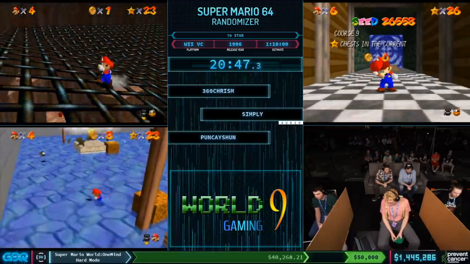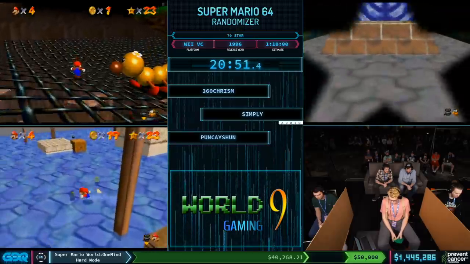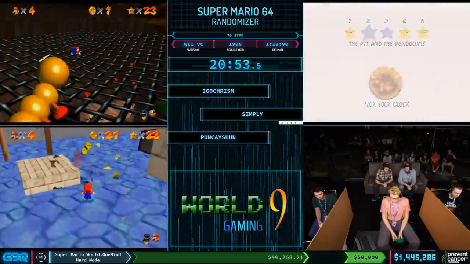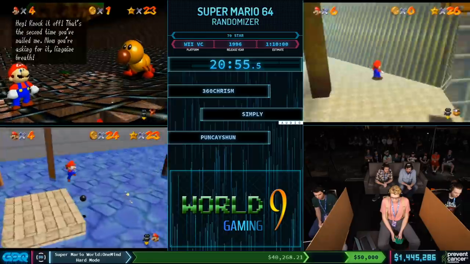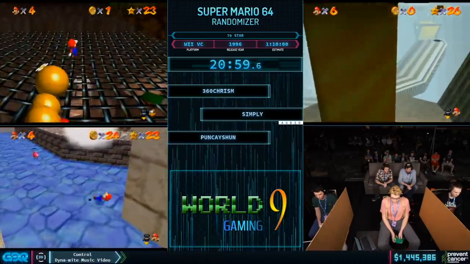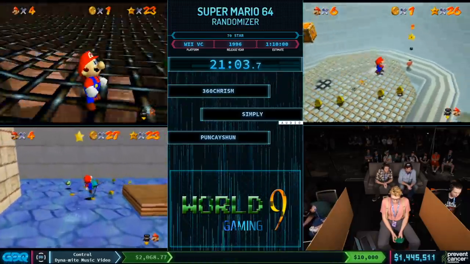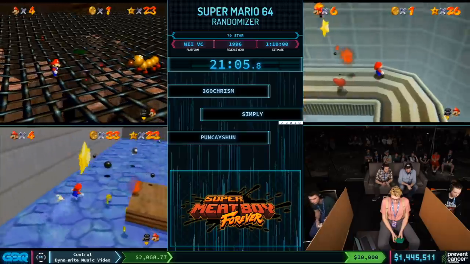So Puncayshun's here in Wet-Dry World. Wet-Dry World is a fantastic stage, by the way. Probably one of the few where the 100 coin star is a really viable option. In fact, I would argue that for 70 star, Wet-Dry World is pretty much a no-brainer to just go ahead and get all the stars. Yeah, definitely, as well as Whomp's. I think those are the two you're definitely going for.